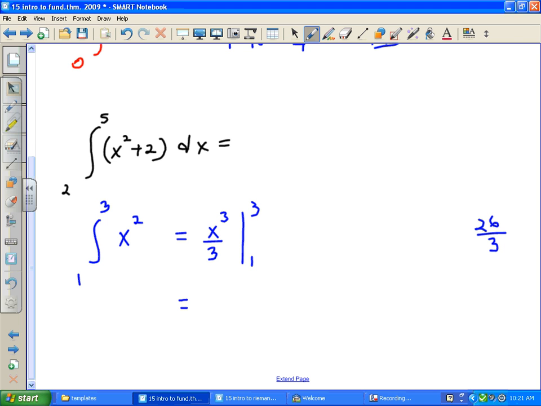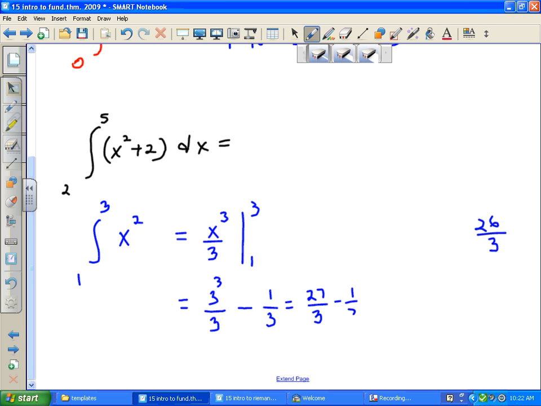And we start with the upper limit always, because the theorem says f of b minus f of a. So this number is a, this number is your b. So first let's do f of b. Plug in 3 for x. You get 3 to the 3rd over 3, right? Minus, plug in the lower limit now for x. You get 1/3. Simplify.